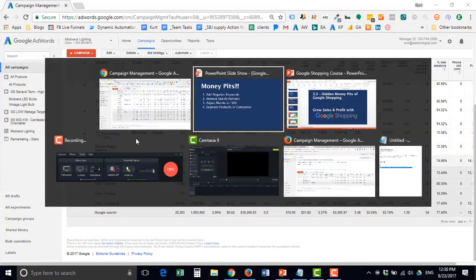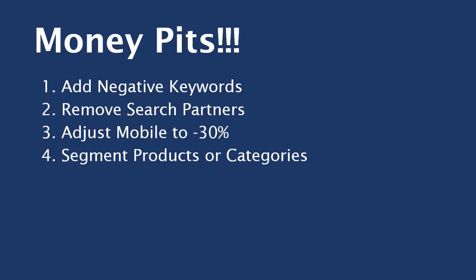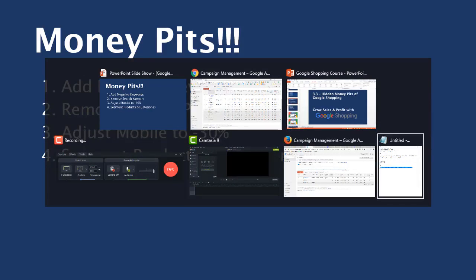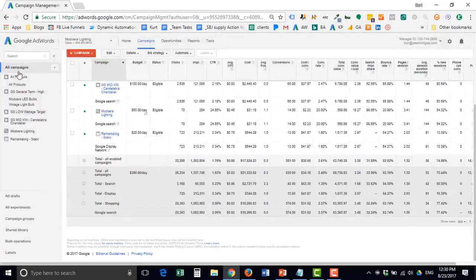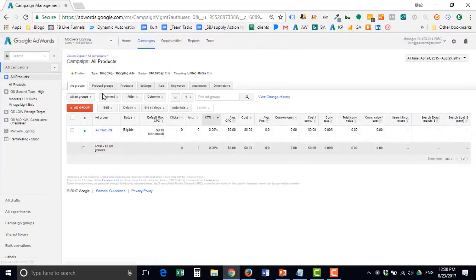So next up is mobile bid. This is where you could waste a lot of money. Like we talked about earlier, mobile is the fastest growing segment on Google. You have lots and lots of people searching on mobile. There's a lot of issues about cross-device conversion tracking, lots of issues out there with mobile. But the reality is mobile doesn't convert as well as desktop. Maybe people just aren't used to buying as much on mobile yet.